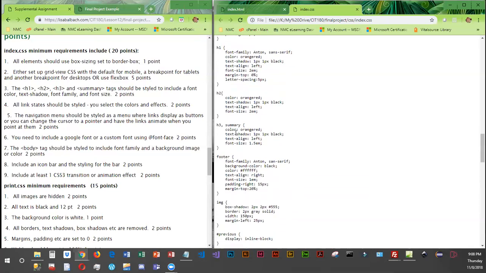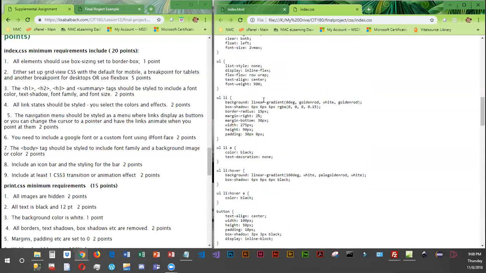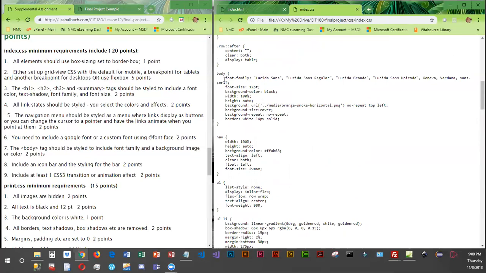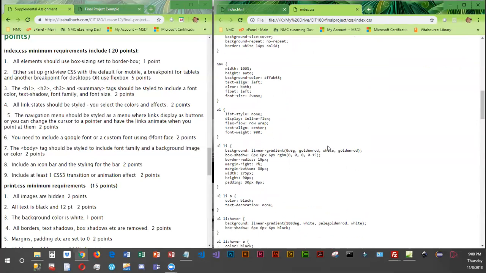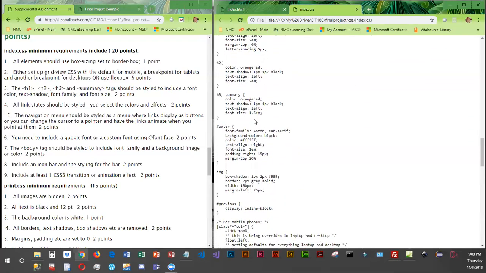And if you want to do a text alignment, and if you want to skip font family, if you want it to just default to the font family for the body, that is fine. Because we set font family for the body, that's what you want to use for your headings. That's a-okay. You don't have to override that. And if you want to add in some alignment, that's okay too. But do make sure that you have something for color, text shadow, and size.